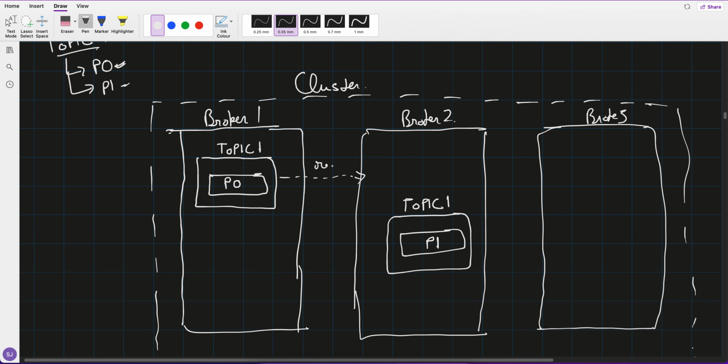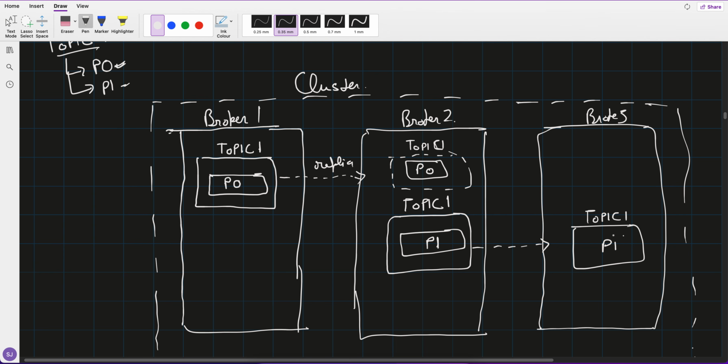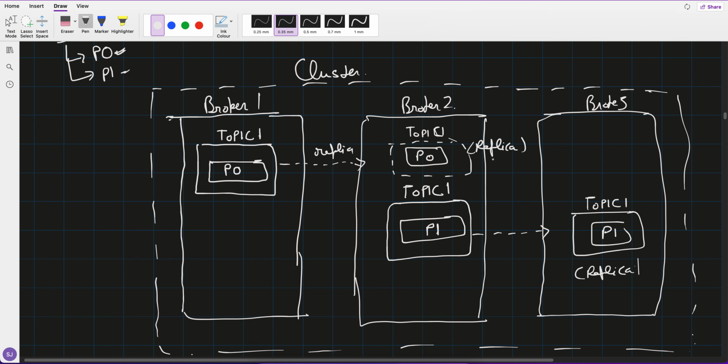So this is the replica of topic 1, partition 0, and similarly the replica of topic 1, partition 1 is hosted here. Those which are not replicas are called leaders.